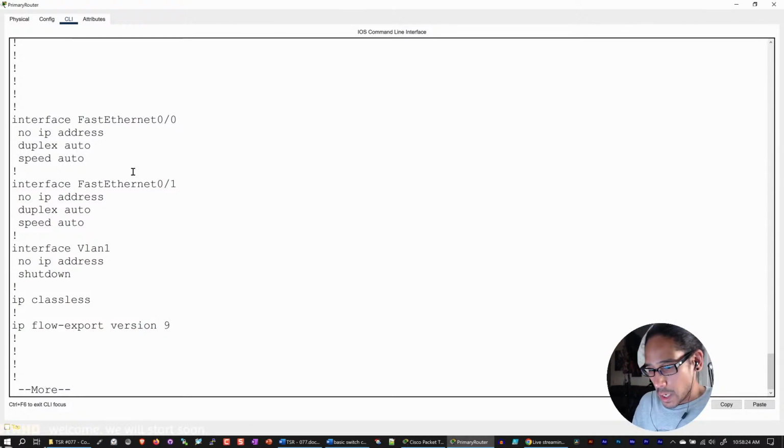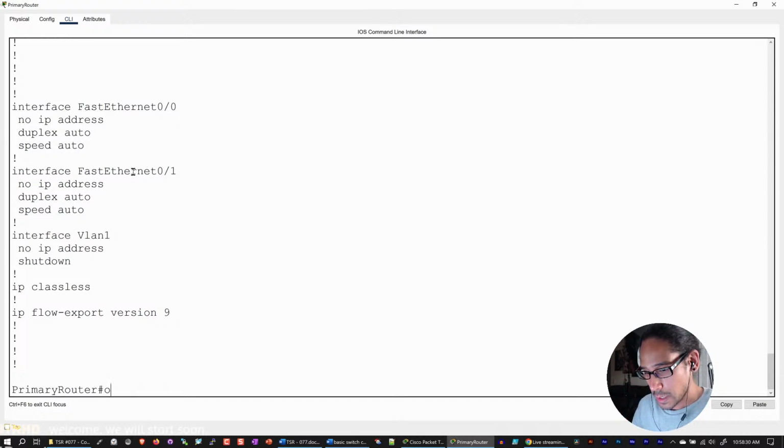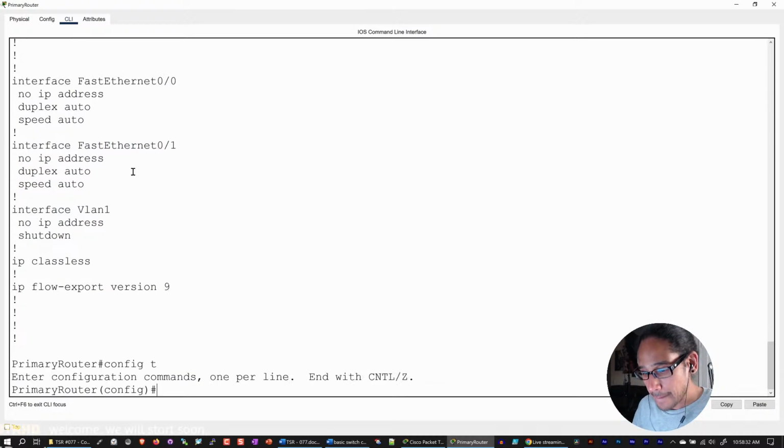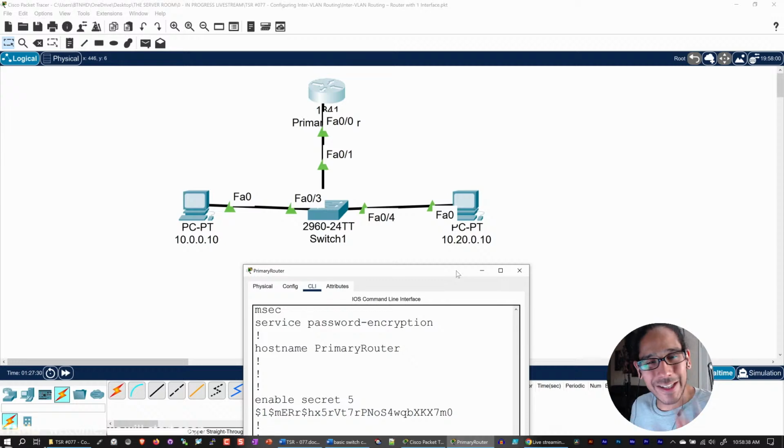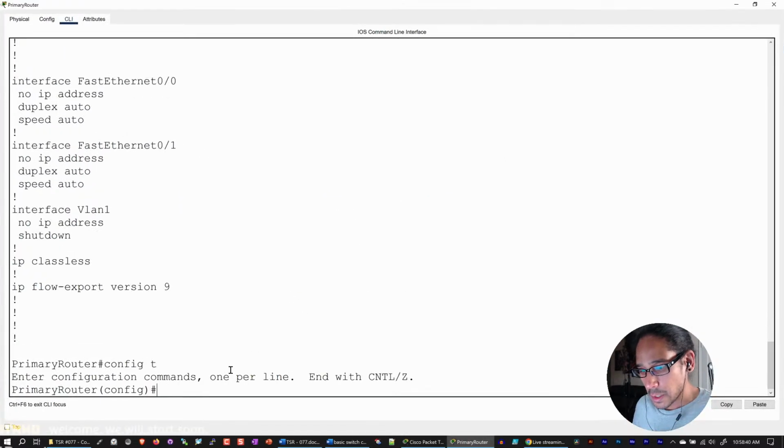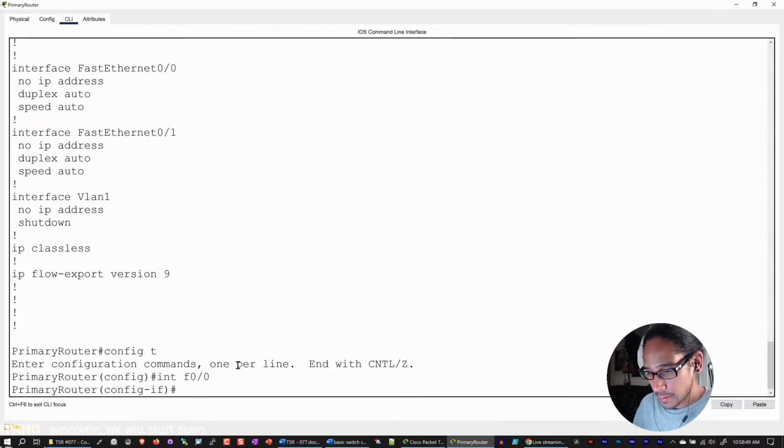Awesome. Let's get into config T. At the moment, 0/0 is what we need to configure. So 0/0, we're going to get into interface fast Ethernet 0/0, or F. Awesome.